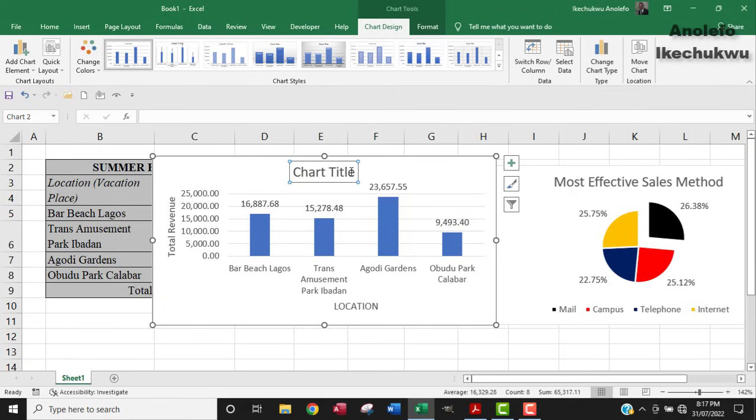All right. So I can have the most popular. I can write the title as the most popular location or vacation place, sorry, vacation place, something like that. So you can give it a random title. I need to give this one capital letters, let it be consistent with the other axis. So I'll give it total revenue. All right, so this is it right here. We've created the two charts now.